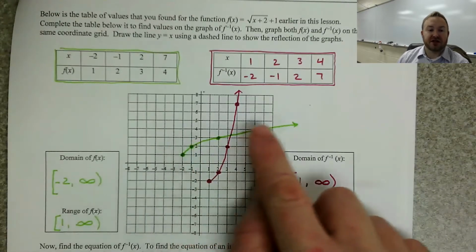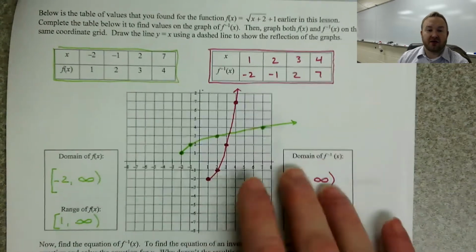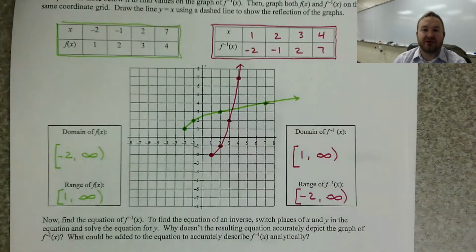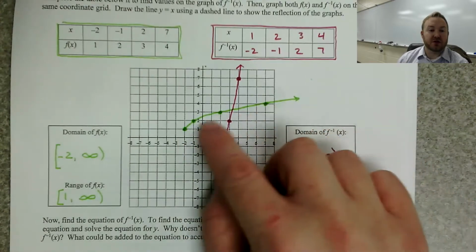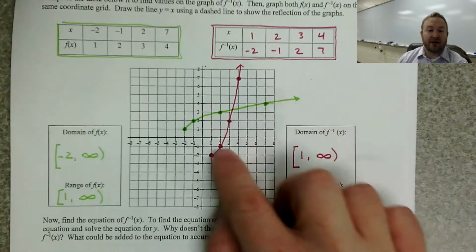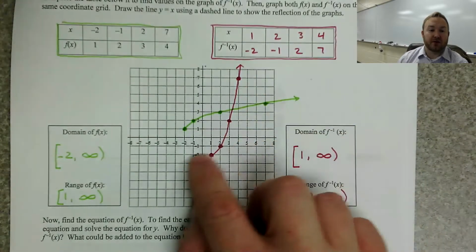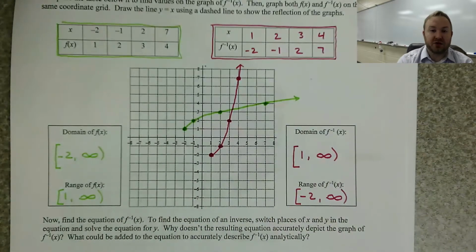So the green graph is a square root function, and the red graph is its inverse, which is a quadratic function. You'll notice that I really only have half of the graph of that parabola. That's because the square root function is only half of a parabola that's laying on its side. So when I do its inverse, I only get half of a normal parabola. The other half would normally be over here. But we have to operate this way because we have to make sure that our graphs are 1 to 1 so that the inverse is a function.